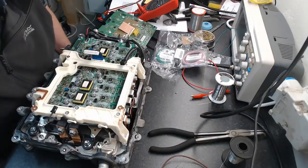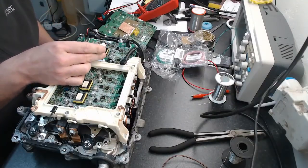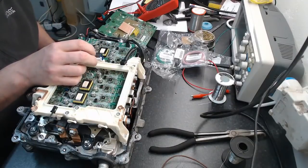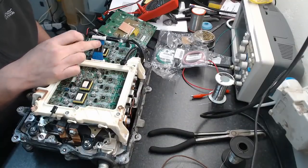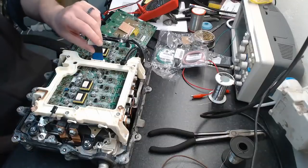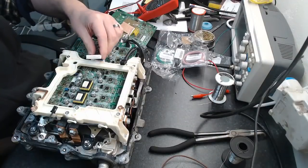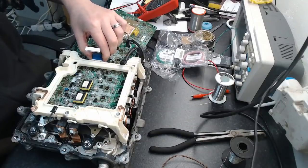I was thinking about doing that. It would be possible because it's a wired connector, what they call a wire-to-board connector. So we could, in a pinch, cut this guy off here and use this as a tail.